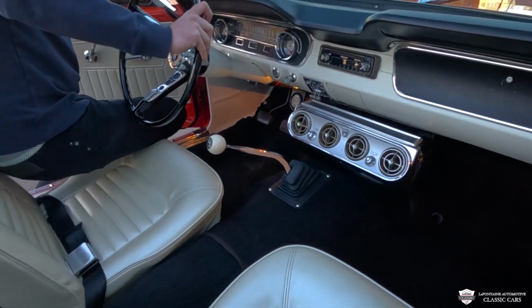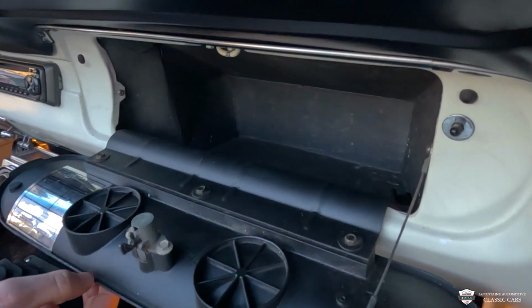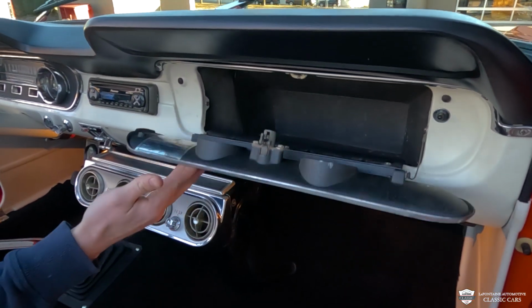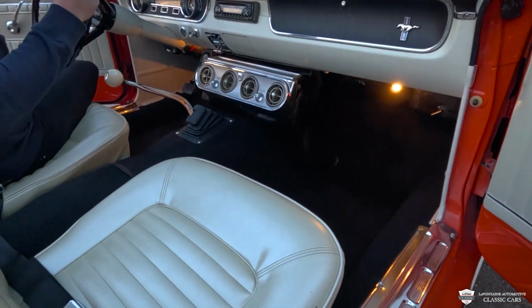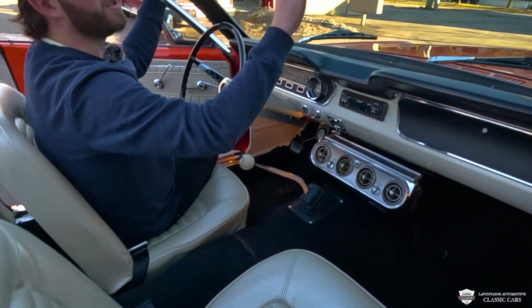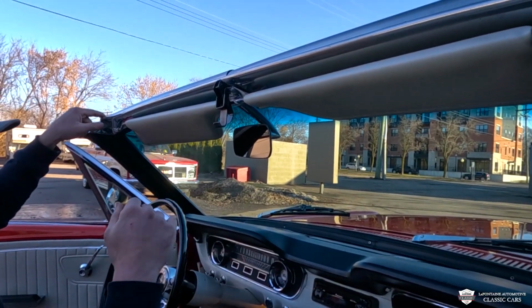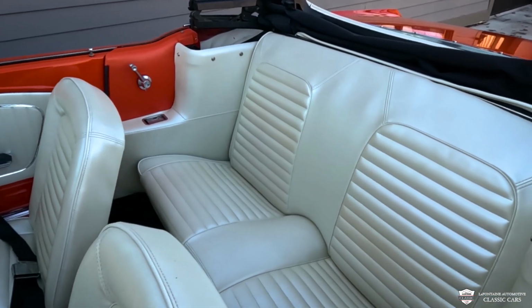Dig that. I'm going to show you inside of the glove compartment. Not too much going on in here, but simple, clean. Store things in there if you'd like, of course. That closes up well too. We have seat belts all the way around. Visors look good. This mirror looks good. You'll see in a moment, this is part of the way you secure your top down, but not much to that. Out back here, gorgeous seat.